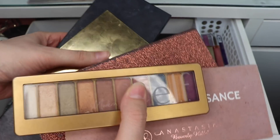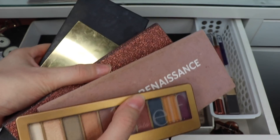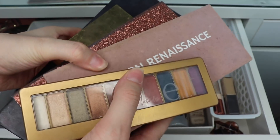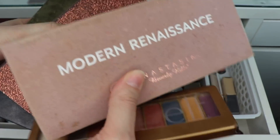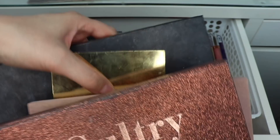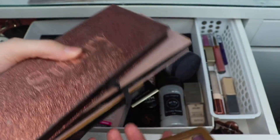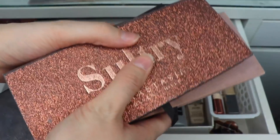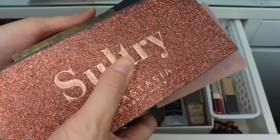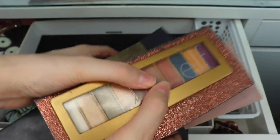I have several palettes out because I have five shades I'm working on for my Pan Those Eyeshadows project. I have a shade from the Modern Metals palette from Elf, the Modern Renaissance palette from Anastasia Beverly Hills, the Bold Obsessions palette from Milani, the Colored Rain Queen of Hearts palette, and a single from Nabla. I'm also keeping Sultry out because there are a couple of staple shades I'm really close to hitting pan on.